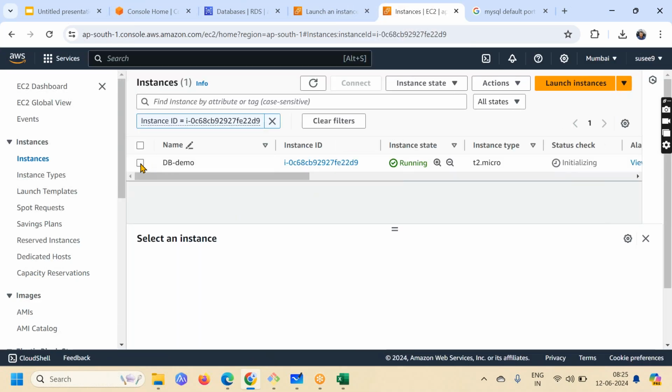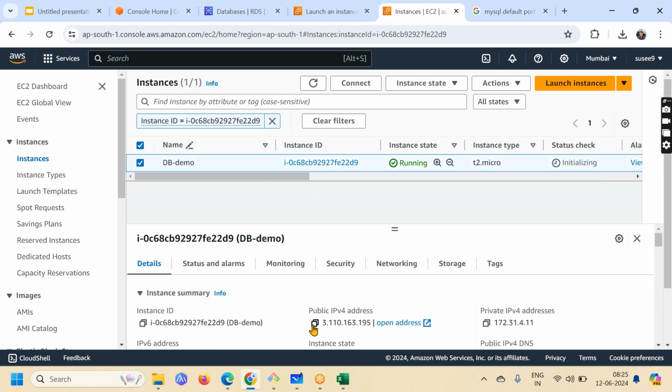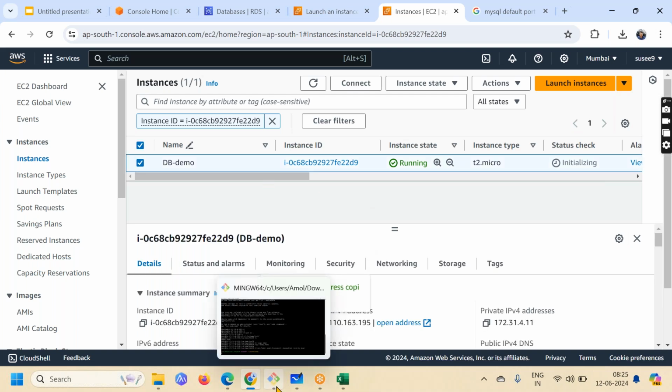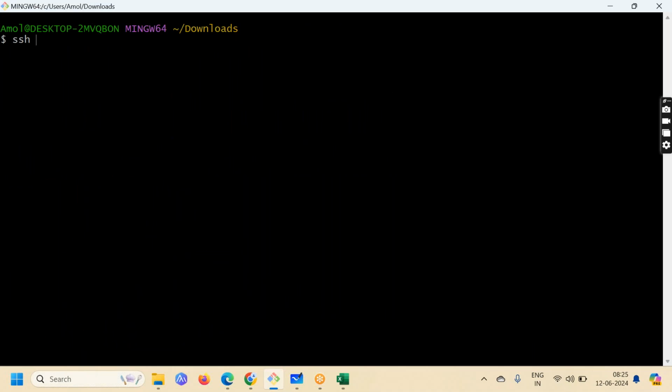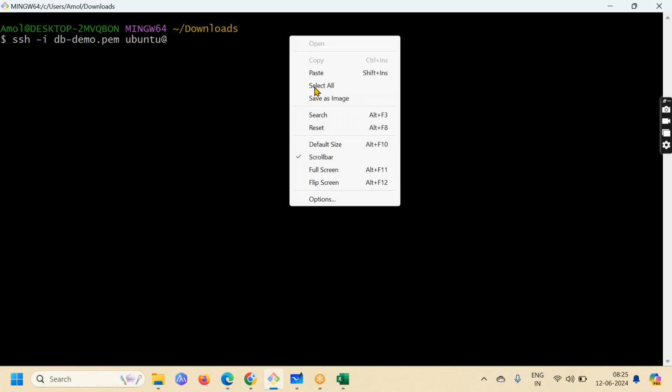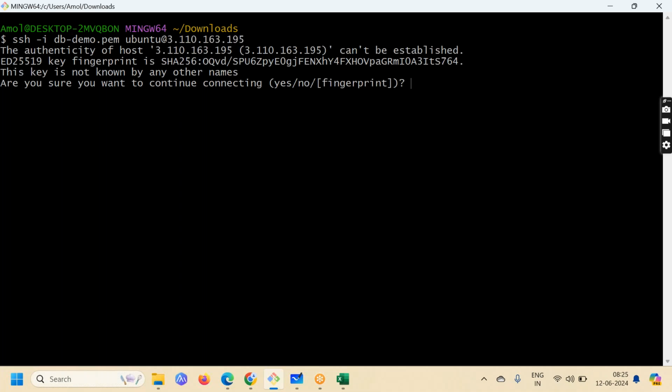So let's confirm. Yes, we have this machine running, and now I'll take the public IP and log into this machine. So ssh -i, then we have DB demo as the key, ubuntu as the username, and the public IP of your EC2.